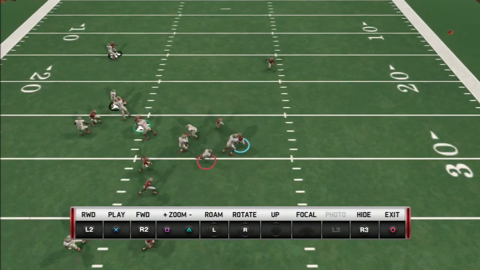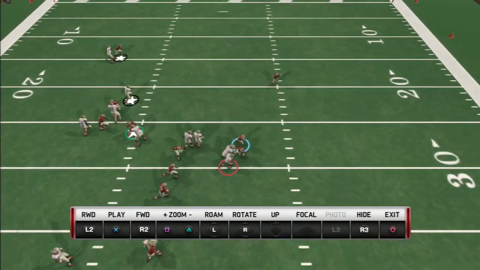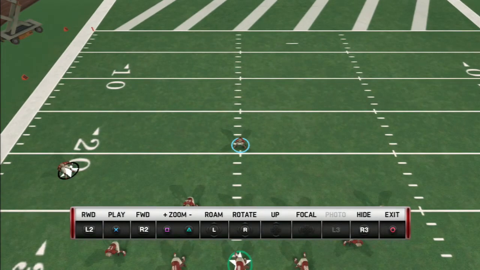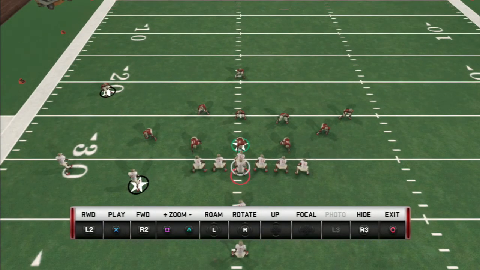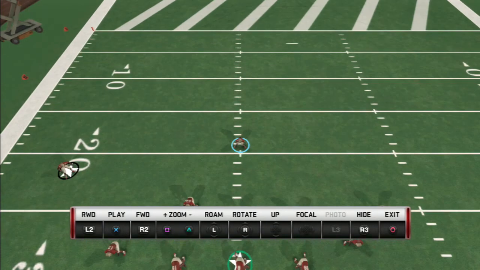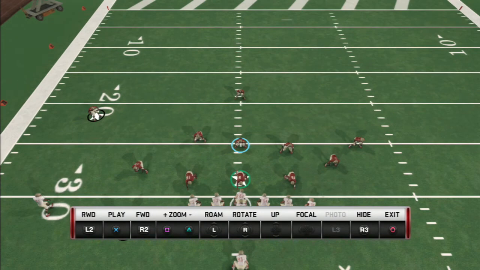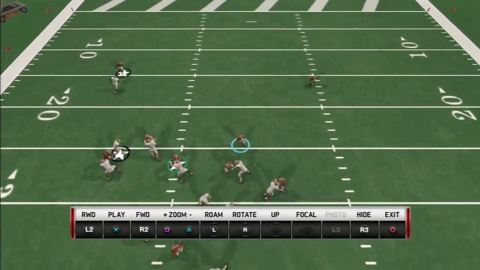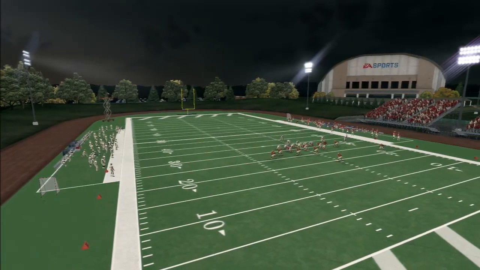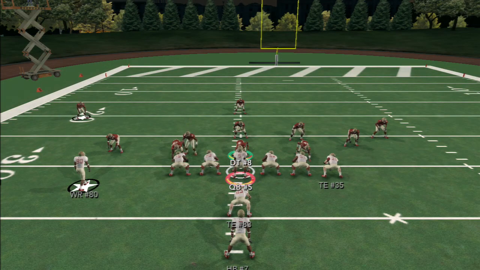And let's see what he does. He comes down, he gets blocked, and that leaves, last but not least, the safety. Now, mind you, I'm not using the safety. My user was on the defensive tackle. Since I don't have four hands really, I can't control the other guy. So the safety recognizes it's a run and comes down. But there's a reason for that.